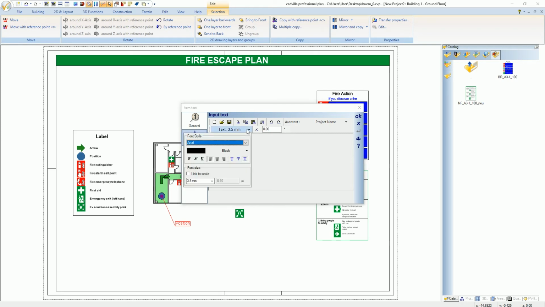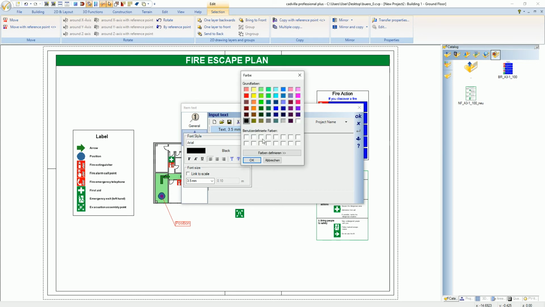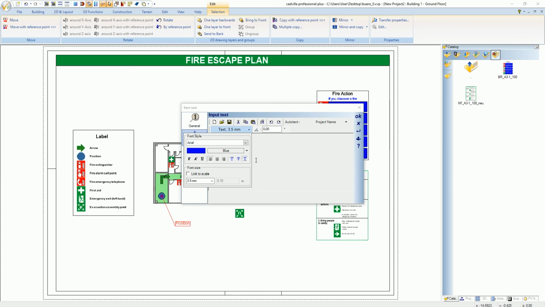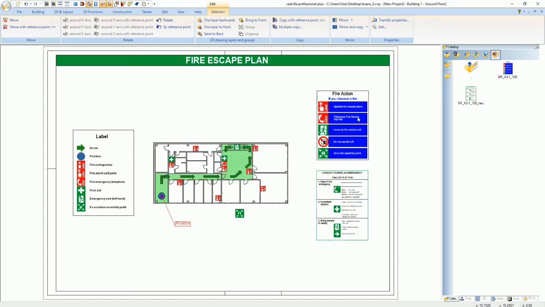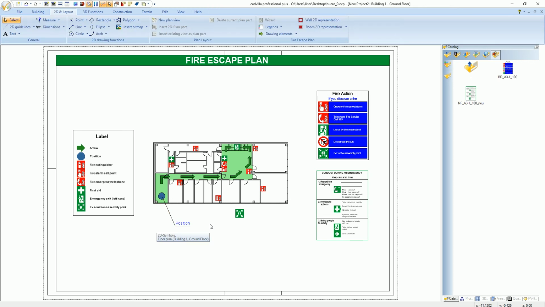And here we select, for example, a blue color for the text. We confirm with OK. Here we could change the font size. In our example, the size is OK, and we confirm with OK. We press Escape and we can see that the text color changed to blue.